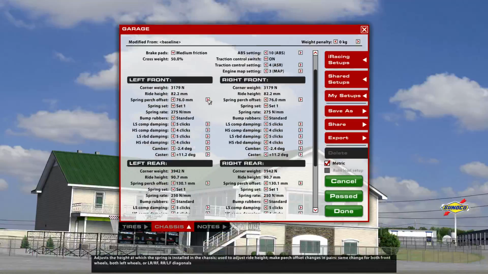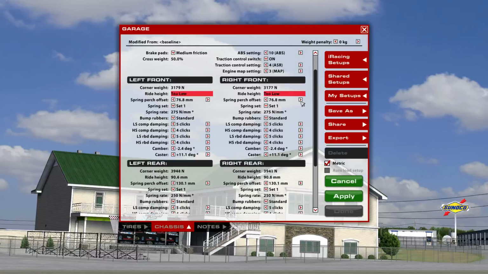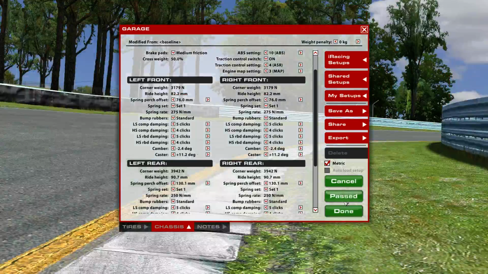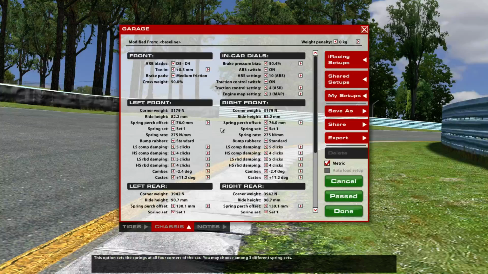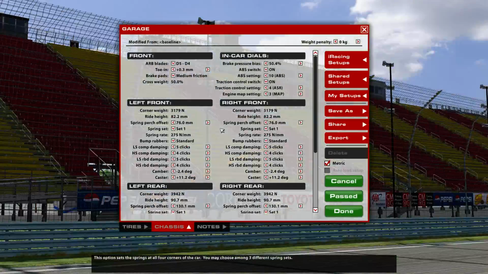Let's just see how low we can get the front. Okay, so front is as low as it can go anyway. That's pretty helpful, if I'm honest with you. There's only one car I've found so far which really doesn't like being at its minimum height, and that would be the Ford GT3, but we're not going to be running that car anyway, so that's probably okay.